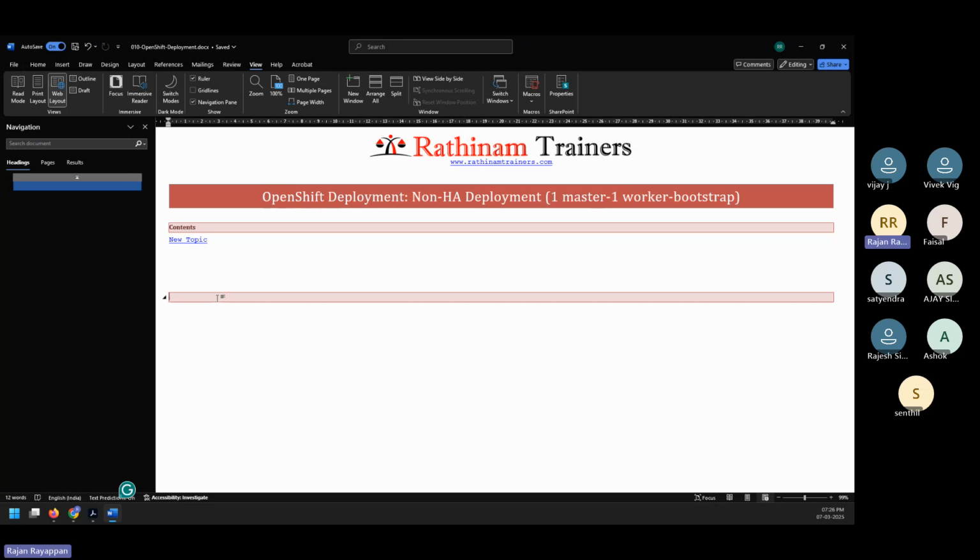So let's do the deployment. The first aspect is we need to set up the hypervisor. For setting up the hypervisor, in fact, I have one image that I saved yesterday to quickly bring up the hypervisor, but I don't want to use it.